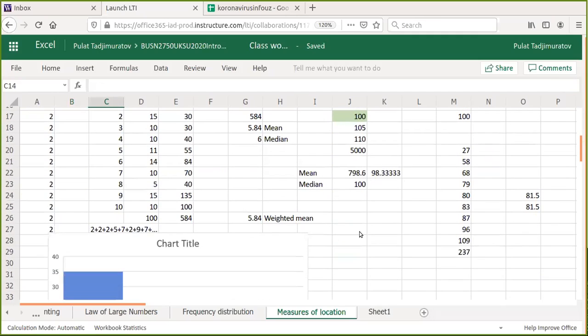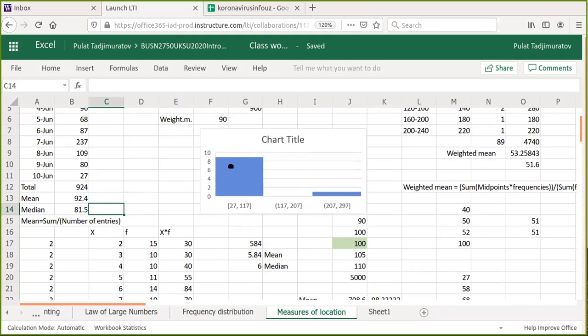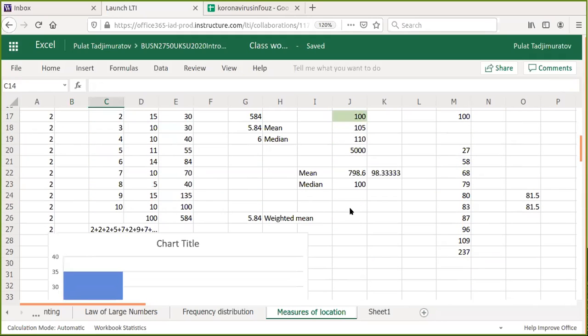Okay, so that's the median. So if I want to take into account all of the numbers, I better use mean value. But if I know that there are extreme values which can break my statistics, which make my distribution skewed, like here, I better use the median because the median will be more representative.